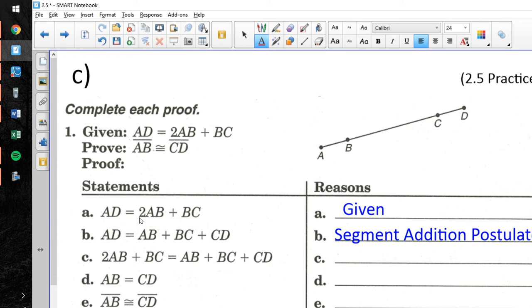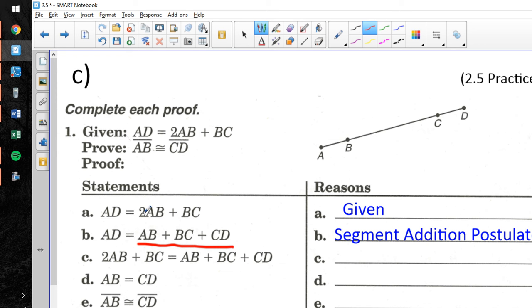Okay, now's where it gets really interesting. If we take a look at statement C, this is where I tend to lose a lot of people because as soon as the equations get really long and complicated, people tend to check out. But let's try not to freak out. Let's look for similarities between line B and line C. Now, the first thing I notice right here is that if you look to the right of the equal sign here, in both of those 2 equations, I believe we end up with pretty much the exact same expression. Right here in B, I see AB plus BC plus CD, and don't we see the exact same thing here on the right-hand side of statement C?